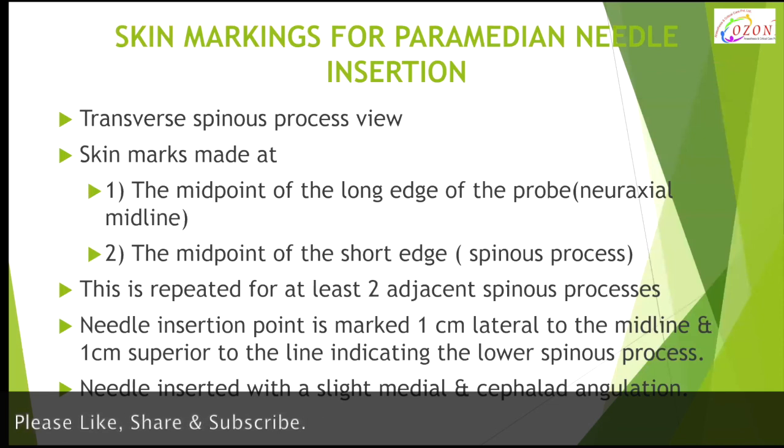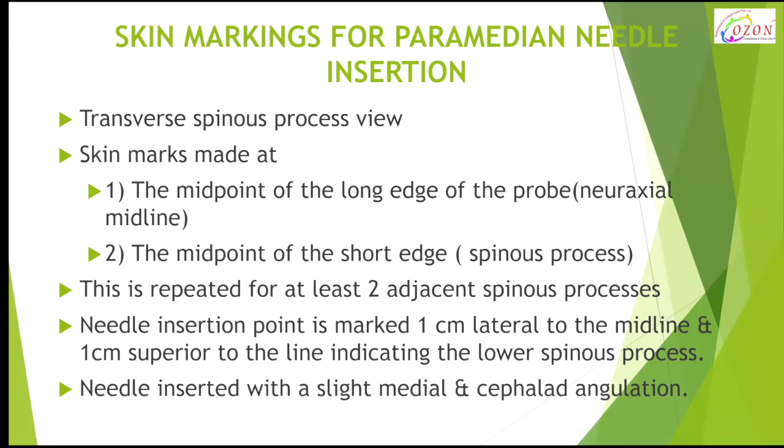Then skin markings for paramedian needle insertion. Here we use a transverse spinous process view. The probe is placed over the spinous process. Then skin marks are made at the midpoint of the long edge of the probe corresponding to the neuraxial midline. And second, we mark the skin at the midpoint of the short edge, which corresponds to the spinous process. So we mark the spine. We mark the midpoint of the short edge for two adjacent spinous processes. The needle insertion point is marked 1 centimeter lateral to the midline and 1 centimeter superior to the line indicating the lower spinous process. So the needle is inserted with a slight medial and cephalad angulation.